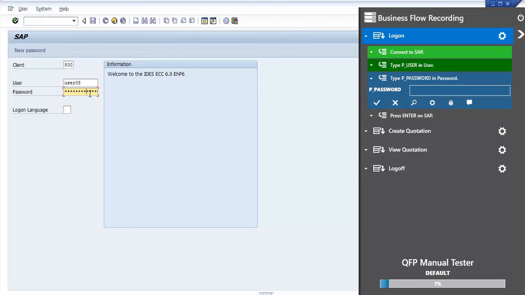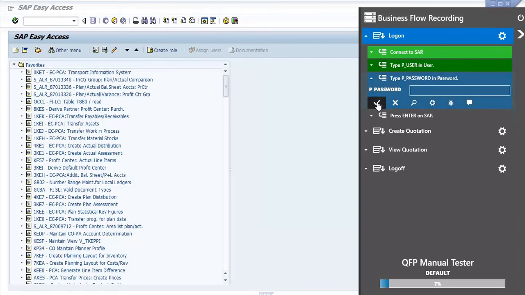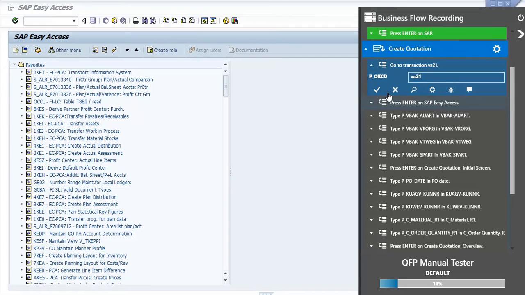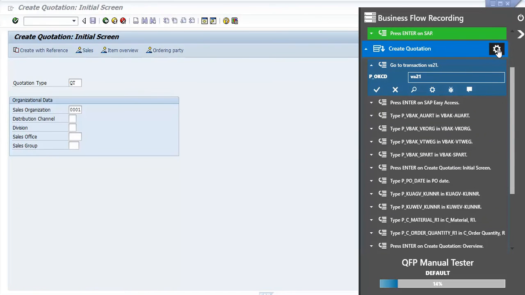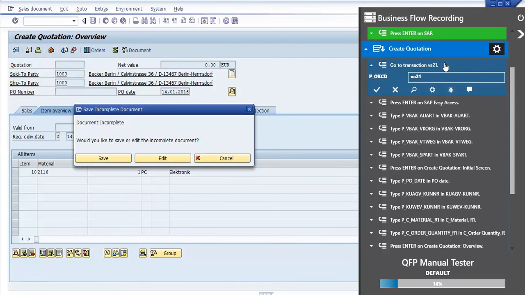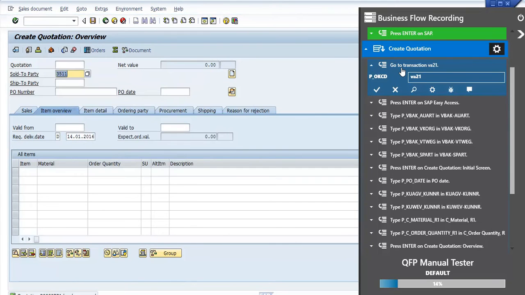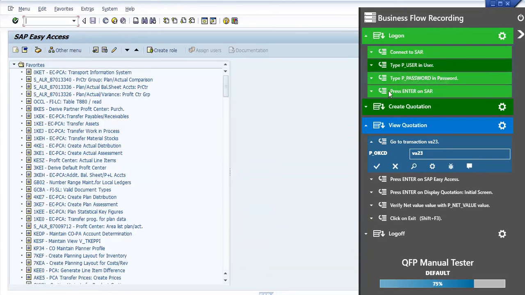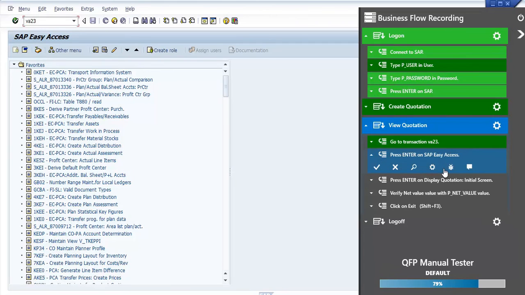Or we can say, do it for me, which is a bit of a semi-automatic test, so it allows you to step through and just execute the parts of the test that you want automatically, and then of course execute the rest manually. As you'll see here, this business task contains a lot of steps, so we're going to automatically execute this entire grouping of steps. The main purpose is that as a tester, you don't want to keep rerunning the areas you've already tested. We can use the automation to get us through the points. So for example, in this case, we need to create the quotation automatically to get us to the next step, which is what we actually want to test in that particular area.